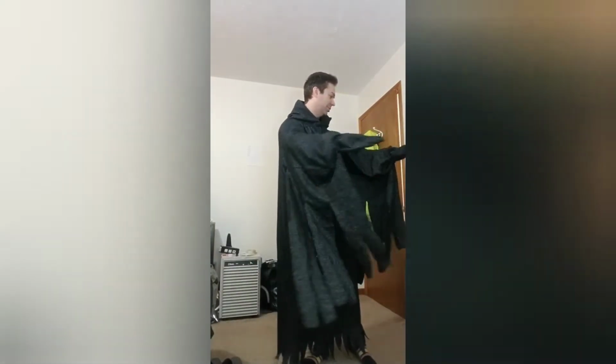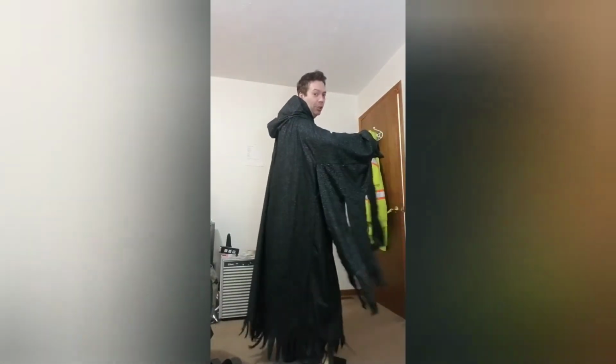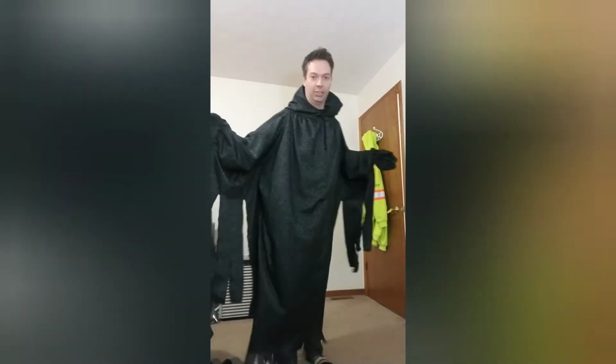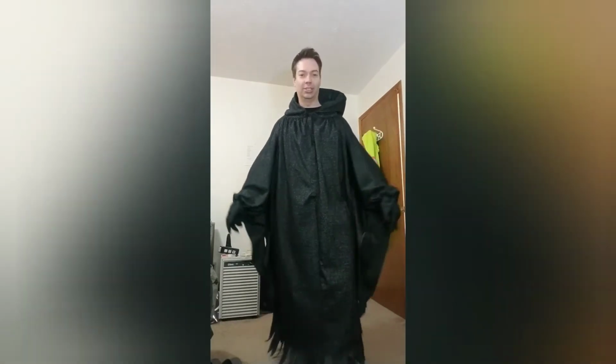All right, here it is. This is my Scream robe. Looks pretty amazing. It's got a nice feel to it. So I'll go over, sorry I don't have the boots on right now. It looks really funny with these socks. But I'll go over what's special about this robe compared to all the other ones.